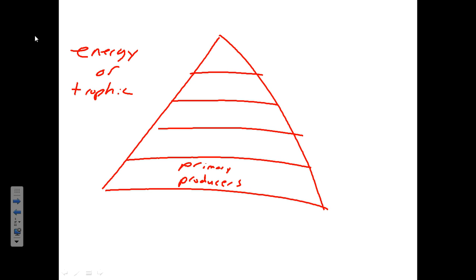Why is this level at the bottom so much wider than the ones as we go up? There's more what available? More energy available, because these things can use what? Sunlight. So I'm just going to make up a number here for energy. Let's say that they have 100,000 joules of energy available to them, the plants, the producers. I just made that number up out of the blue. What's the next level called? They are the primary consumers, the first things that actually eat other things.